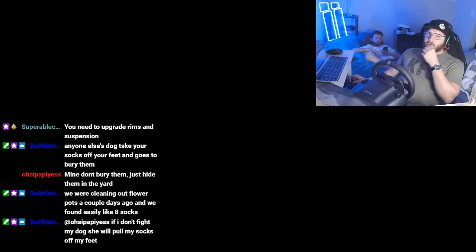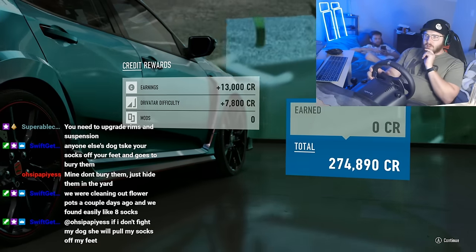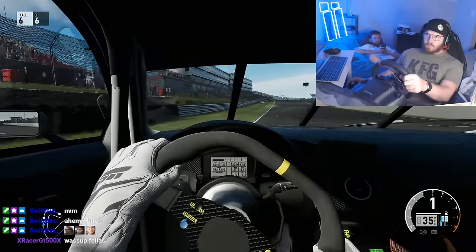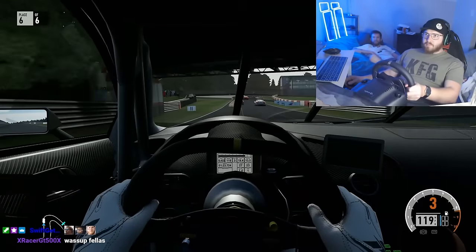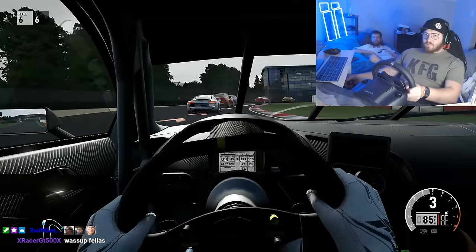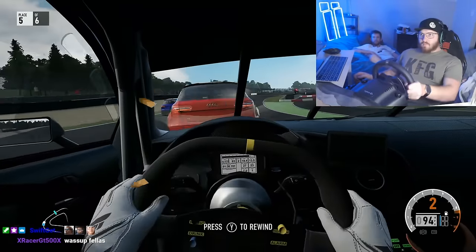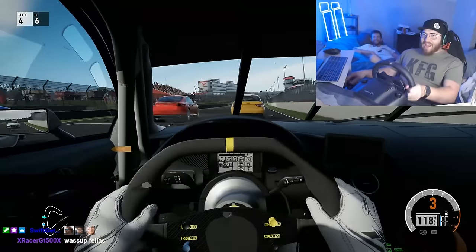I want to get in some faster cars and see how that difficulty is, because that was a pretty tough race. I could have very easily fucked up. I got one more turn to catch him. Come here, bitches! You're all mine!